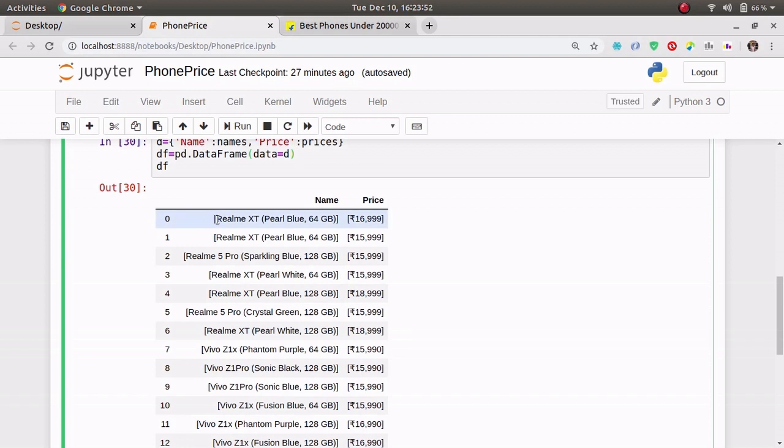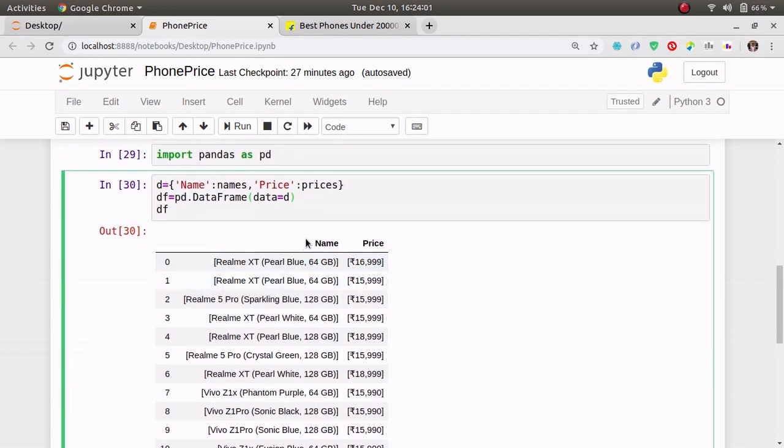So we have got the output, but the name and price both contain square brackets. In order to remove those square brackets, we need to iterate through the names of all these phones and add the text to a new list, and finally use those new lists as the columns of the data frame. So let me just implement that.